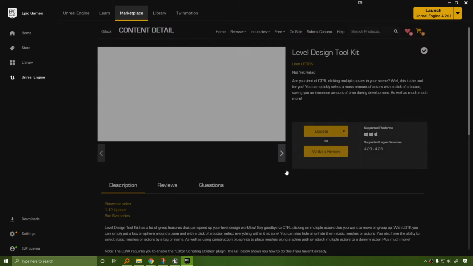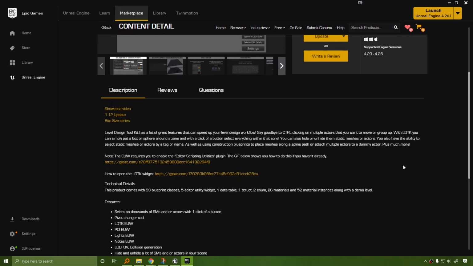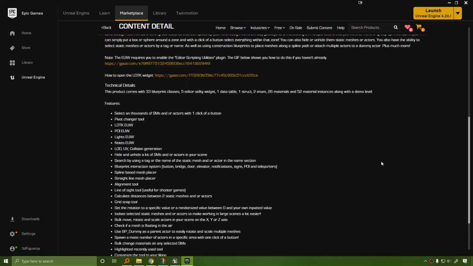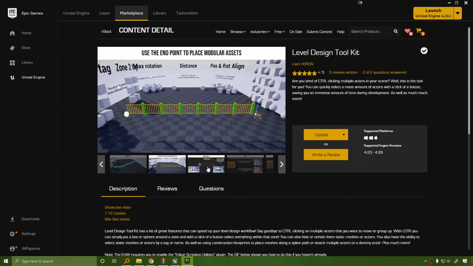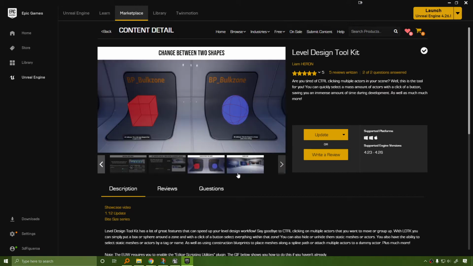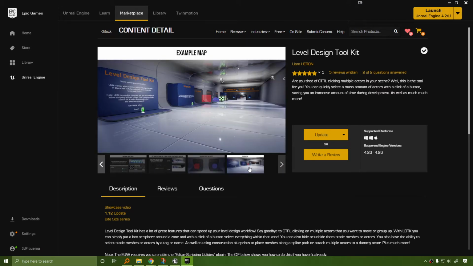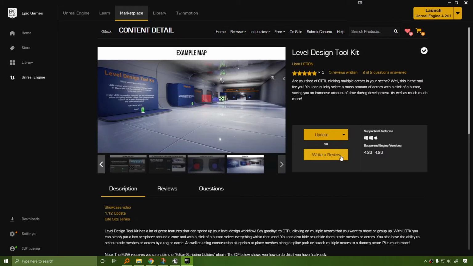I use the level design toolkit myself, which has a lot of really interesting editors and a lot of usability to help me make the things that I need to make immediately. This is typically what I'll use. It costs a little bit of money, but I've always enjoyed it. It might be deprecated at some point, but it works for me. Other people will use other tools.